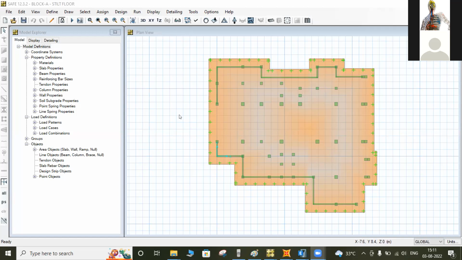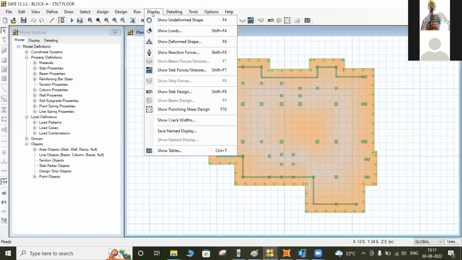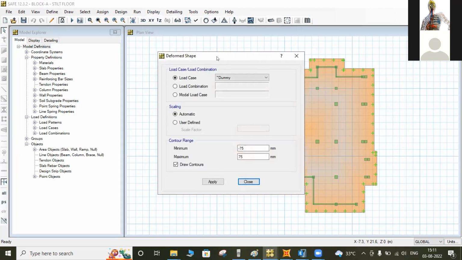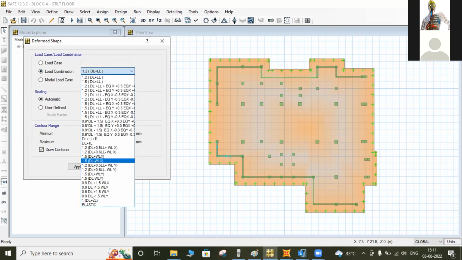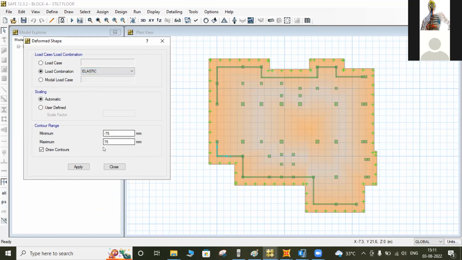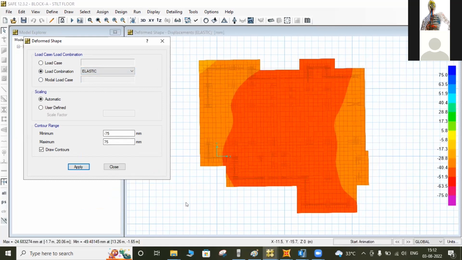After performing the modeling of the substructure part, we need to perform the checks. If we move to the display part, we show the deformed shape, and we have to take the combinations from a service point of view. The deflection we have to identify. It gives the maximum value of 24.68, sir.